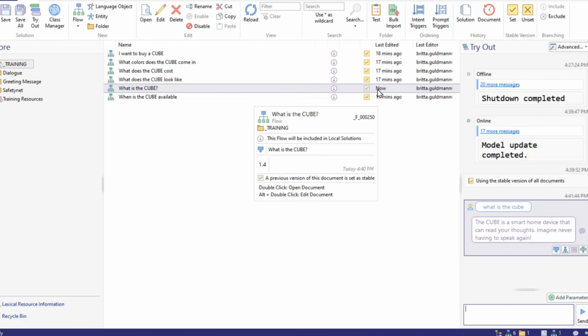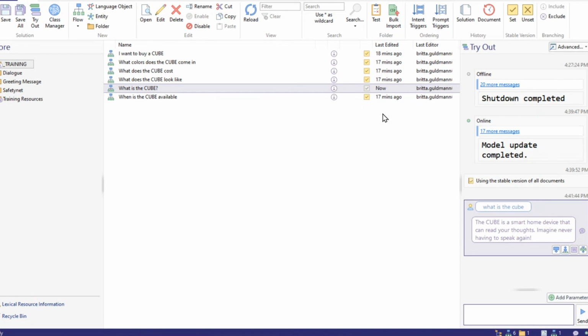So I have a latest version and I have a stable version because I have the flag on here, okay? The gray is telling me that stable and latest are not identical. There are two different versions. Yellow is telling me that stable and latest are identical. That's what the colors mean. But when I release to production, the thought is that what you want to release to production is always going to be the stable version, right? The stable version is the one that you have tested, you have validated, and you have tried out.